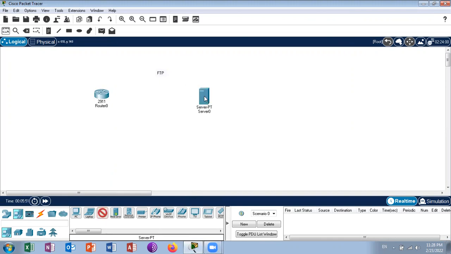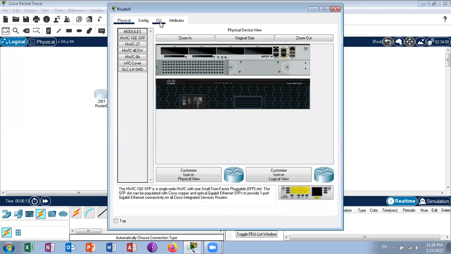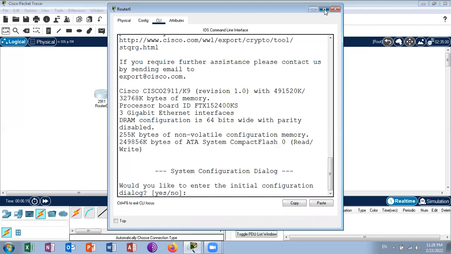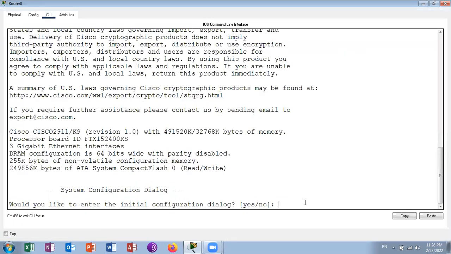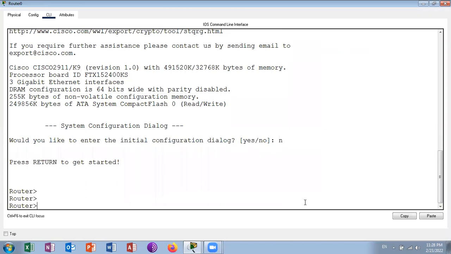This is only for demonstration purposes. In the real world you can use the FileZilla server or client, but in Packet Tracer you can use it like this. So first of all, we will give one common IP address to the router, and one to the switch end and the server end.